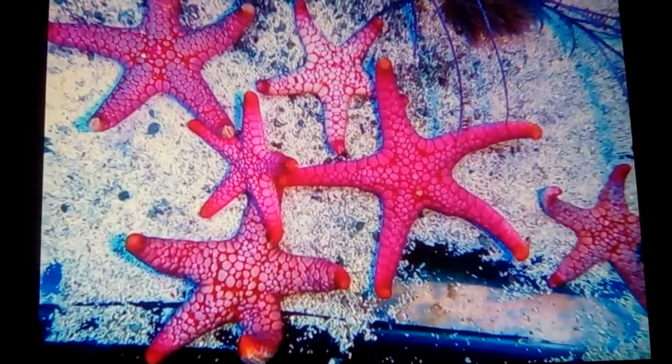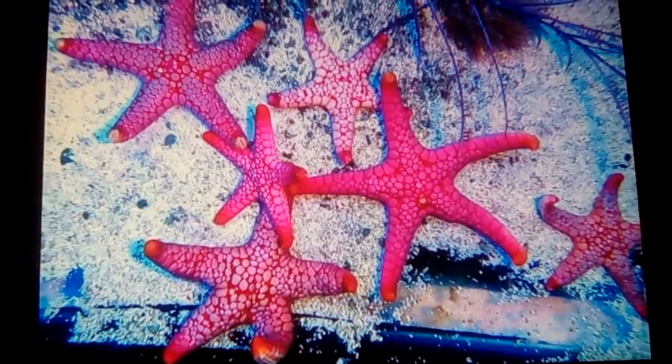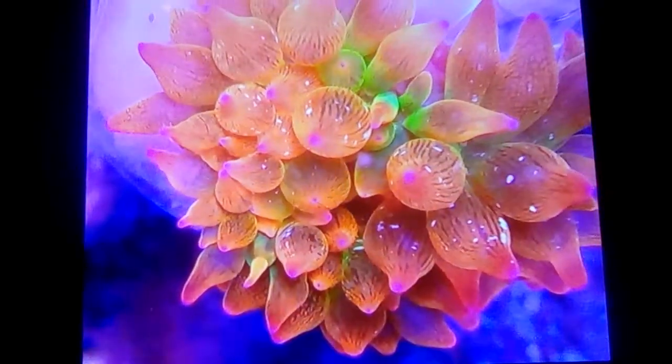These are Fromia stars, and they're literally called tiled stars. They look like they're made out of tiles, and if they ever die, they boom.